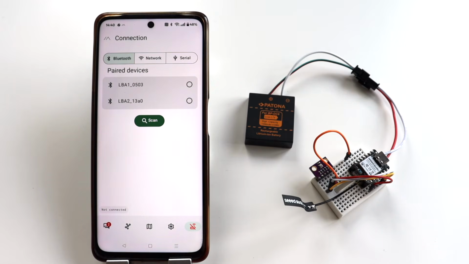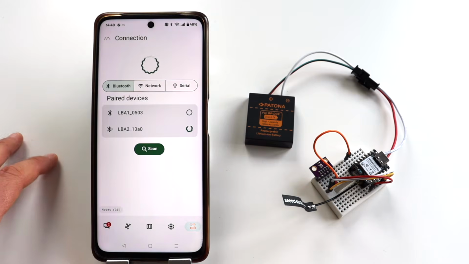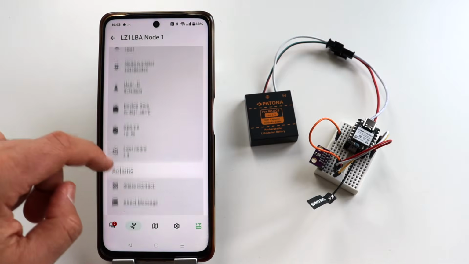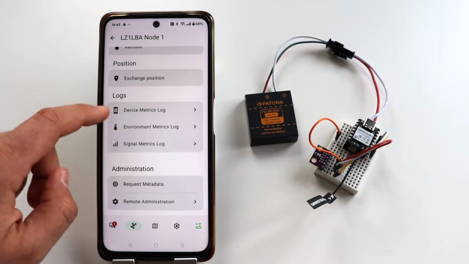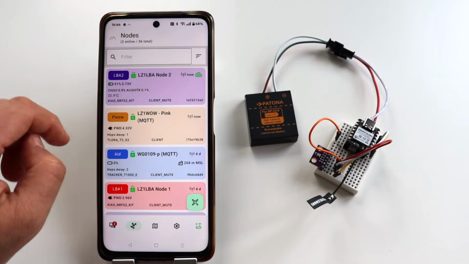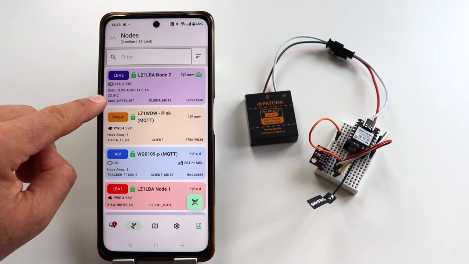Honestly, this part of the integration between the smartphone app and the Meshtastic firmware is a little bit tricky and annoying. I had to reconnect and actually reboot the Meshtastic node, but finally it started reporting the environmental data. As you can see, the BMP280 sensor measured the temperature and it reported it as 23 degrees Celsius.